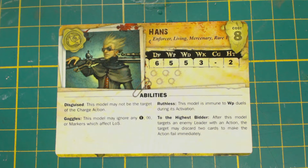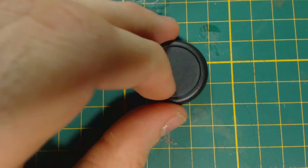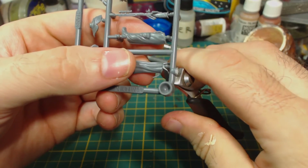Also included is this card, which gives you all kinds of information on Hans, like his cost, specs, abilities, attack, and tactical actions. I'm not entirely sure if this card is current or not. It also conveniently lets us know that this model goes on a 30mm base, one of which is included. There it is, one very exciting 30mm lipped base. Glorious. Let's begin building Hans.